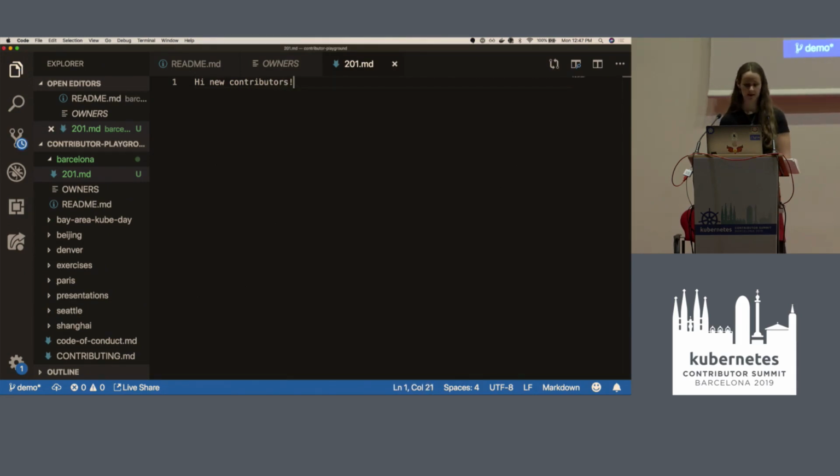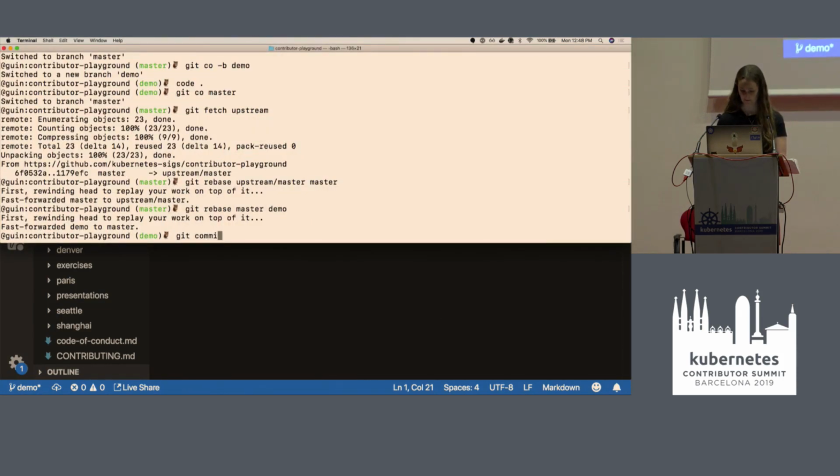So what I'm doing right here is I'm just following the regular development workflow. It's a little bit easier because all of this is text files or markdown files, but that's OK. What I want to show you is how you can interact with the bot automation on the contributor playground. The permissions on the contributor playground are a little bit different because it's meant to be a demo repository.